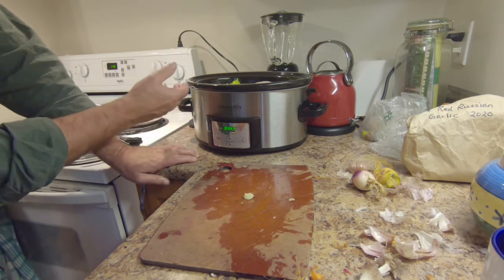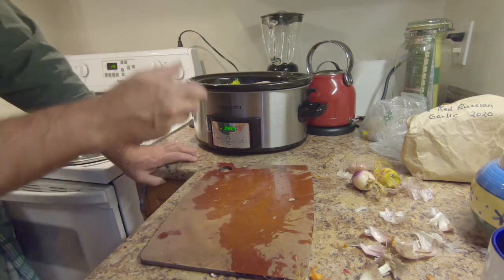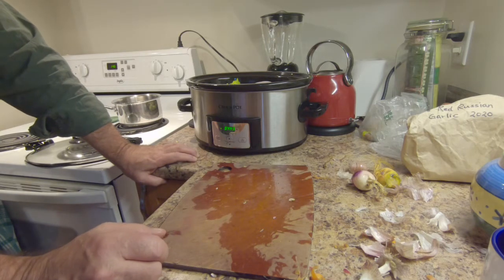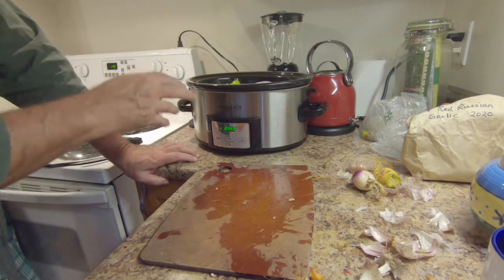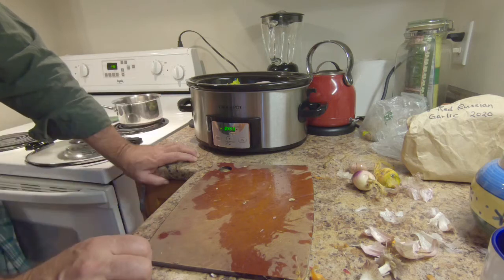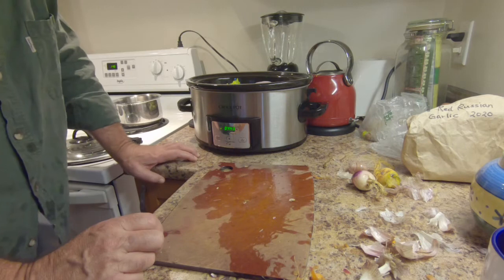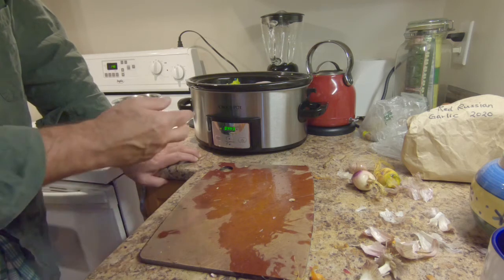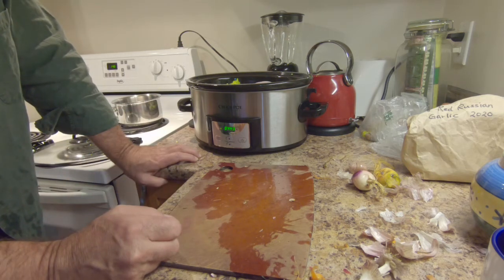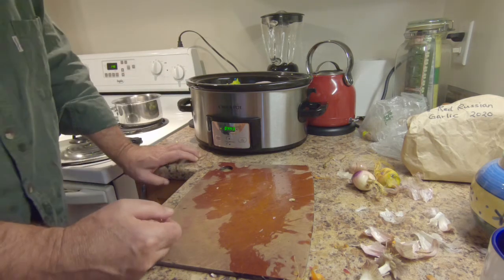When the chicken's cooked, I can remove the chicken from the stock, and basically remove the bones and everything, and then put the chicken in another container overnight, and then just cook the bones with the vegetables in there for the long period, the 12 hours. So you want to get a good bone broth, it should cook for about 24 hours on a low temperature, and then all the nutrients from the bones will be in the broth, and that's what you're looking for.